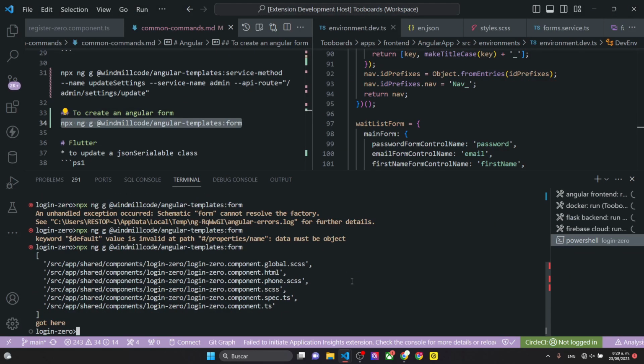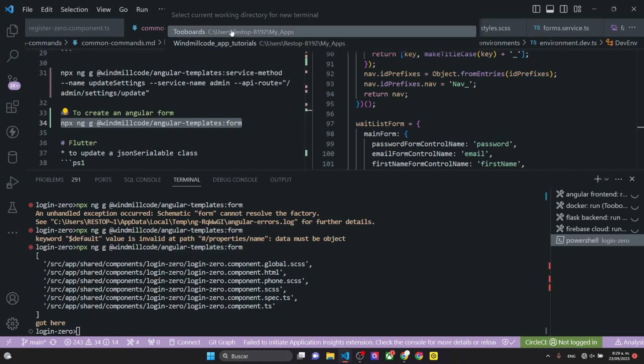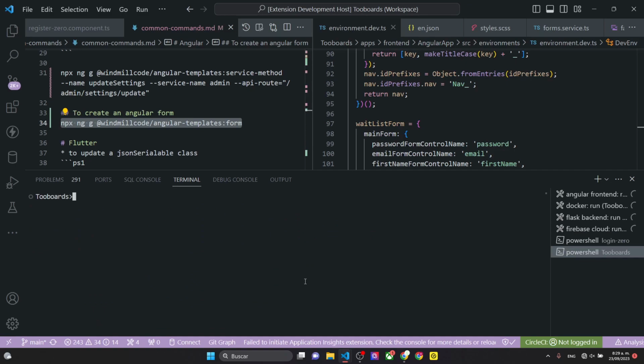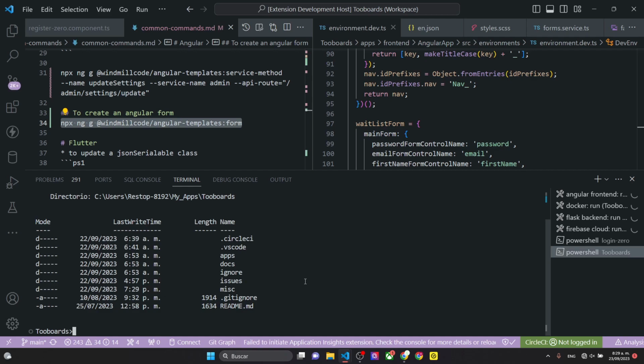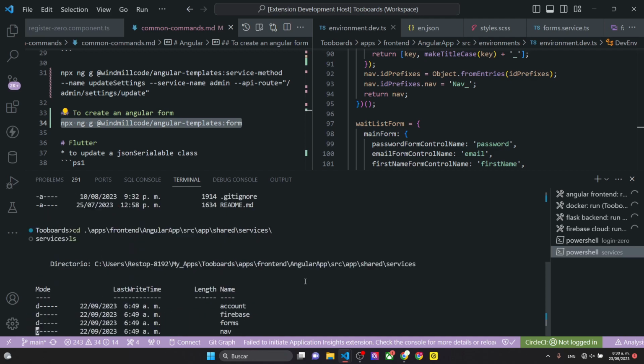Alright, good. So look, this is what I got. Essentially, I want to update this file. So basically, I'm looking for component.ts, service.ts, or directive.ts, right? You don't really use directives. So just grab another component, if anything: apps, front end, angular, source, shared services, right?